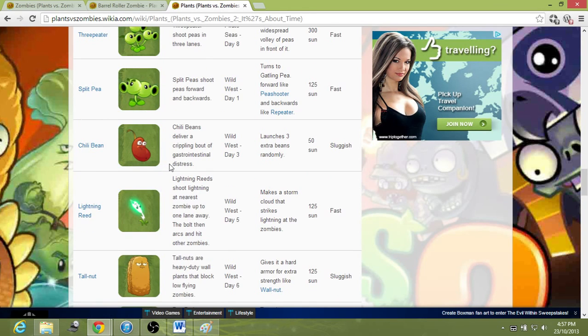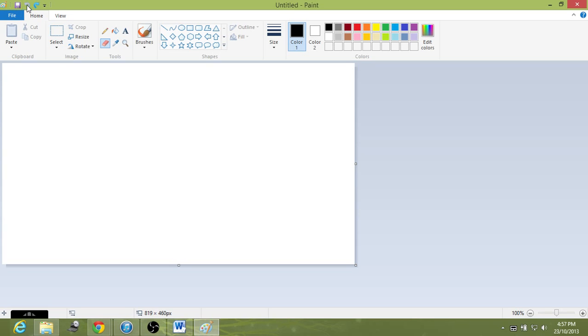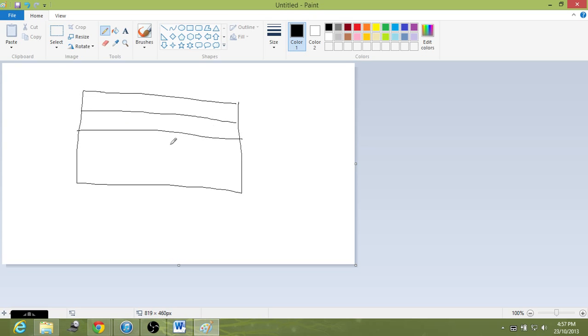And here's another thing. Let's remove this, and then we'll draw this again. So let's say this is your playing field. You have 5 lanes here. Now here's the last lane where you place all your sunflowers.